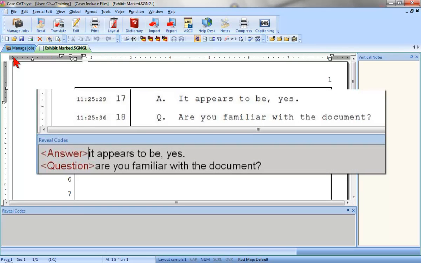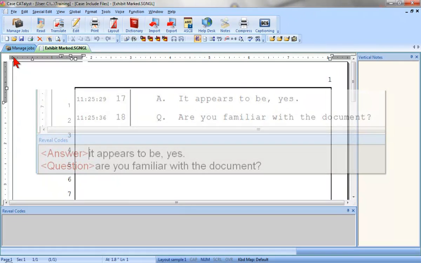As you learned in Edit, each paragraph style, such as questions, answers, colloquy, and bylines, has its own format symbol to dictate the indentation and margins for the text in that paragraph. For question paragraphs, we use a question format symbol. For answer paragraphs, we use an answer format symbol. For parentheticals, we'll use a parenthetical format symbol.